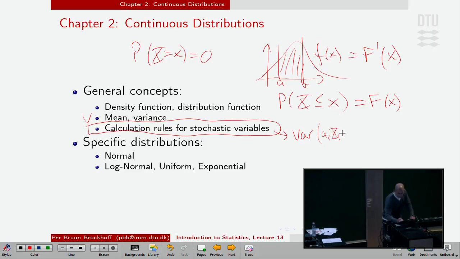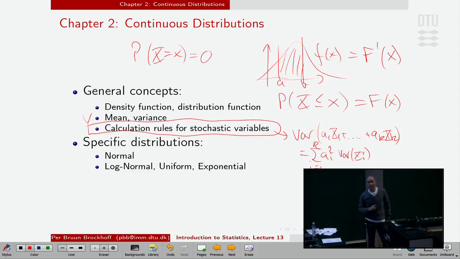For instance, one of the rules was something like this. I'd like to emphasize that. The variance of a linear combination of k of those was the sum of those coefficients squared times the variance of the individual ones, right? Important rule. Very, very, very important rule. This is the rule that gives us the tools for doing statistics in a way, that if we use that on an average, where all the a's are 1 over n, it turns out that the variance of an average becomes the original variance divided by n.